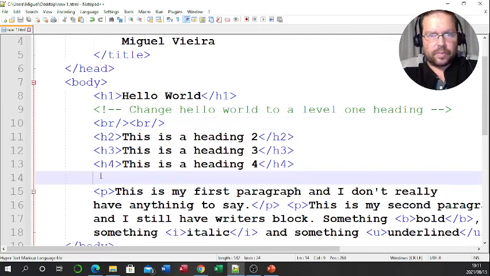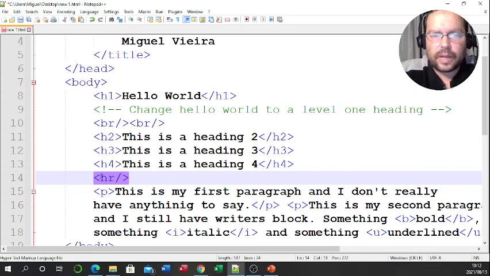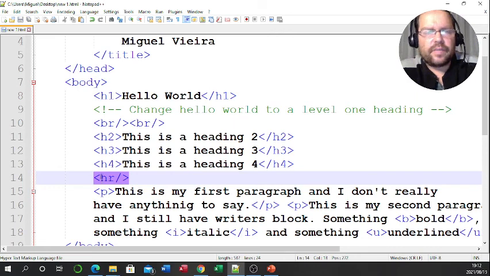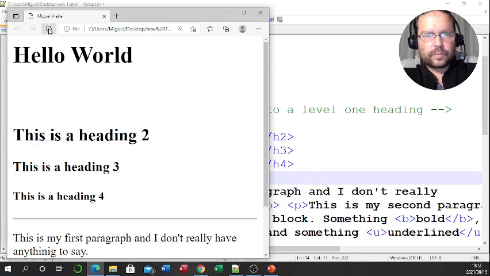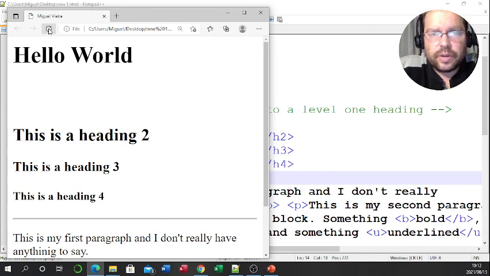So now what we're going to do in between heading 4 and the first paragraph, I'm going to create a horizontal rule. So that is just a line that's going to be drawn from the left to the right of the page, and that is very basic. We just put an HR with a / because it is a self-closing tag. There's no content that needs to go in there, so that is how we close it. I'm going to do a Control S to save. And then the last thing, let's go back to our browser, refresh it, and there the line has appeared on our page. Alright, so that is the end of this tutorial.